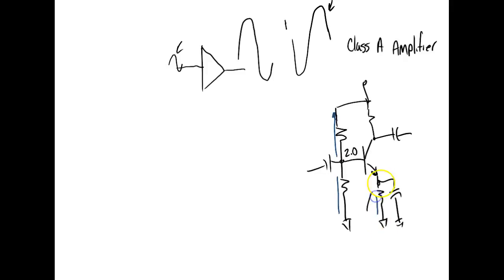This guy here, we got current flow through here because we have to bias this thing on, right? You understand? So if I've got 20 volts over here, I have to put those resistors, and I'm trying to put that at 10 volts right there, without even an input signal on there. So this is not current gain. This is the amplifier itself requiring current to even work. Y'all understand that? Now when I bring a signal into it, we change the current flow. But a Class A amplifier has to be biased on, even when you don't have a signal coming into it.